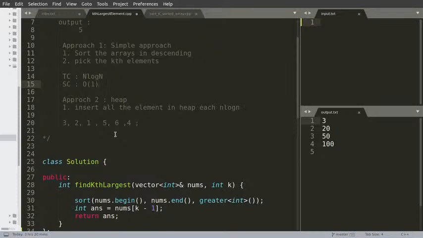So the second thing that came to your mind, right? You need to just get the second element. It's like if you have 1000 or 2000 students, you need to get the top student. So actually you don't require all the elements, you just need the particular element, the kth element, right?